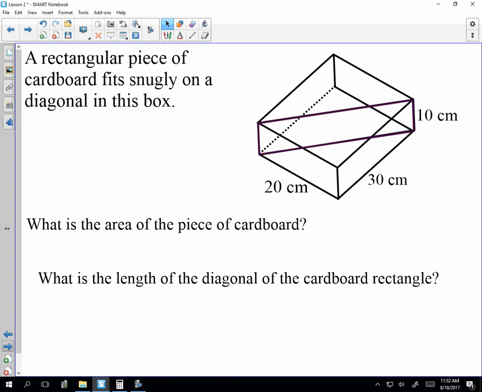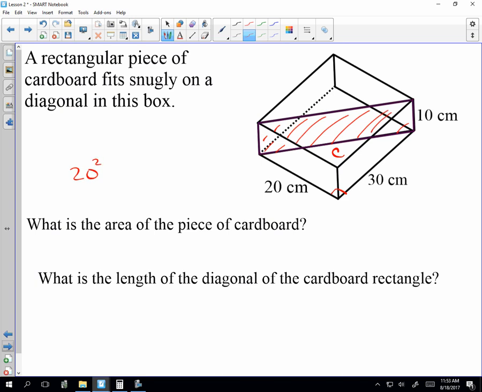One of our last pieces that we're going to look at here is how can we build shapes within another object. So we have a rectangular piece of cardboard that's going through the middle, dividing this box into two regions. And we want to know what's the length of that box. So we know a box is made of rectangles. Rectangles are made up of 90-degree angles. And we're trying to find that diagonal distance C. So once again, we're going to use the Pythagorean theorem to help us solve that.